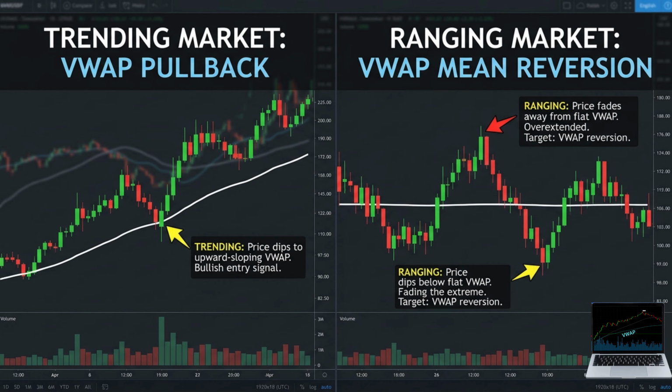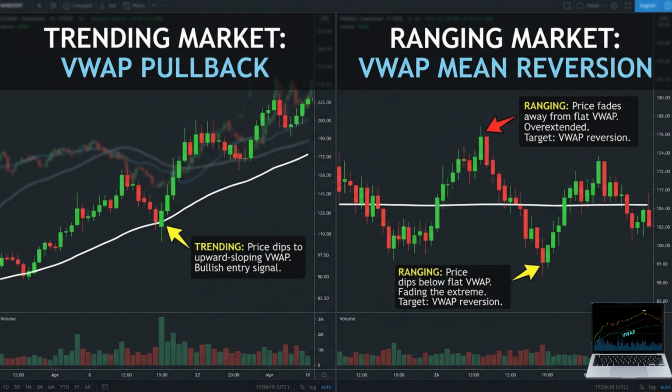In a range, the standard deviation (SD) bands become your primary entry and exit targets. Statistically, price stays within 2 standard deviations of the VWAP 95% of the time. Overextension, the setup: wait for price to touch or pierce the upper second band for shorts, or the lower second band for longs. The rejection, the trigger.